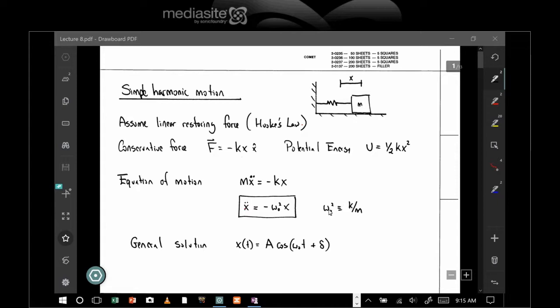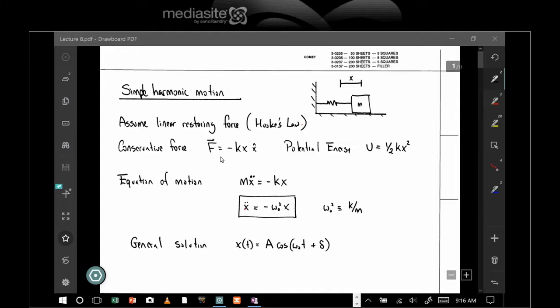So what you were first introduced to in simple harmonic motion is a mass-spring system. I have a mass, there's no friction acting on it, and the only horizontal force acting on it is a spring force, or what we call Hooke's law. Hooke's law is a form of what I would call a linear restoring force. Okay, so it has the expression minus kx in the x hat direction.